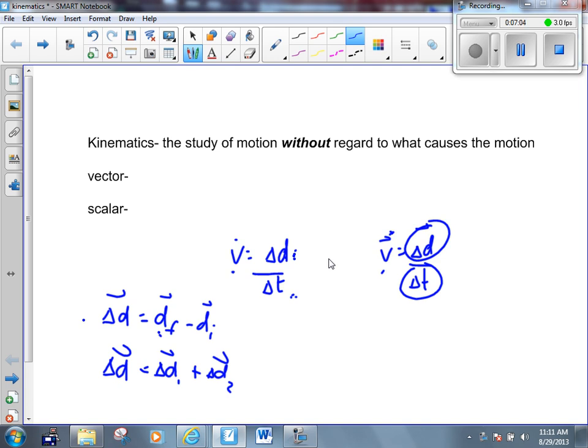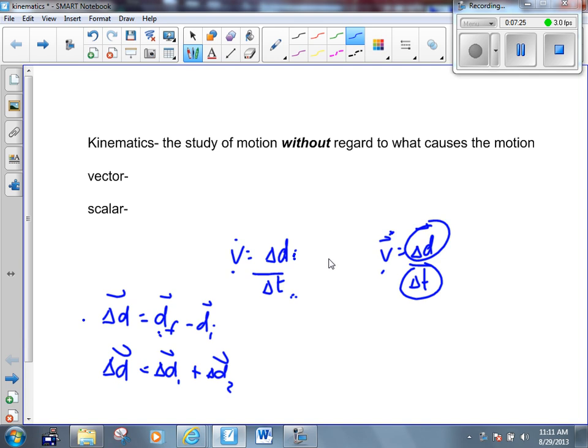Hands up if you think you know the answer there. Add or subtract that 3 and that 9? Pardon? We would subtract them. Good, because those are positions. Those are two places where I am or was. I was at 3 meters. Now I'm at 9 meters. Those are two positions. We've got to subtract those to get displacement.